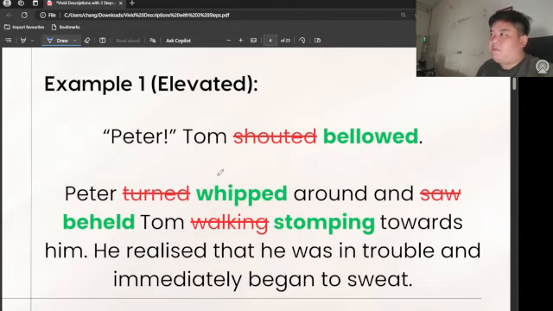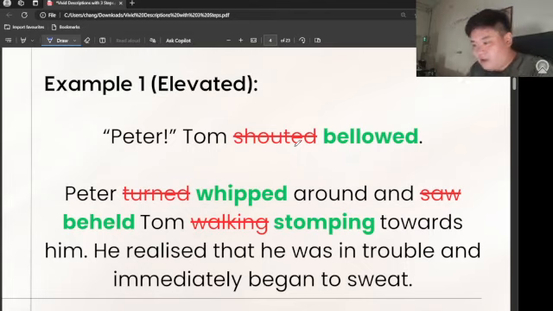Why? Because bellowed is, yes, it is also a form of shouting, but it's a very guttural, low frequency kind of shout, typically done when somebody is extremely angry. So, for instance, like, Peter, right? I mean, that's a little bit of an exaggeration. And that kind of sounded like Arnold Schwarzenegger as well, but you get what I mean, right? So, Peter, right? If you just write shouted, that's not wrong, but we can make it more interesting.